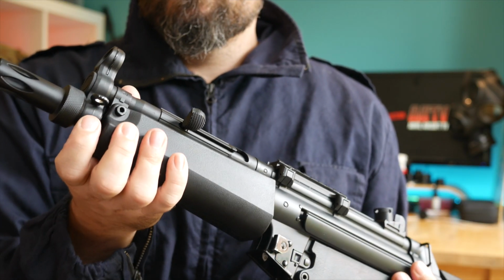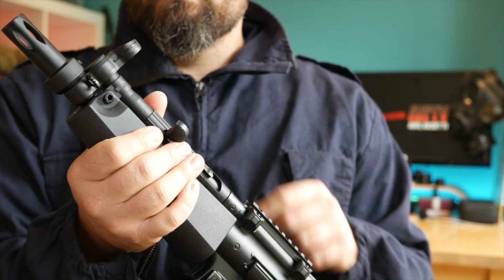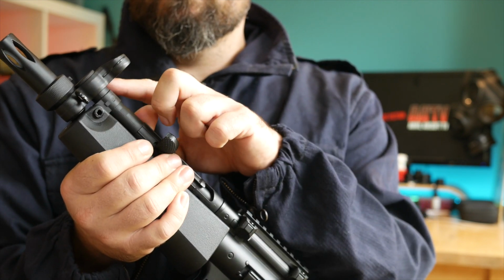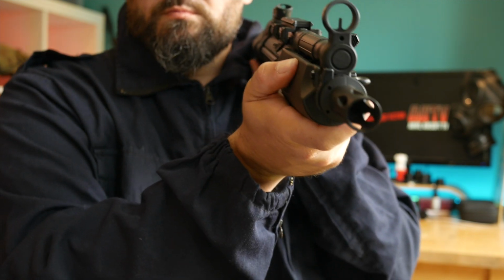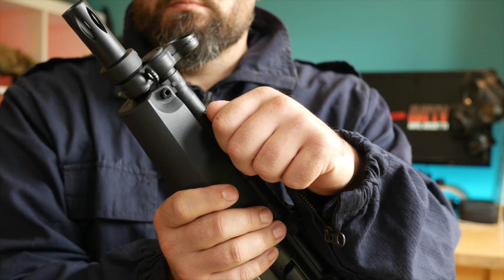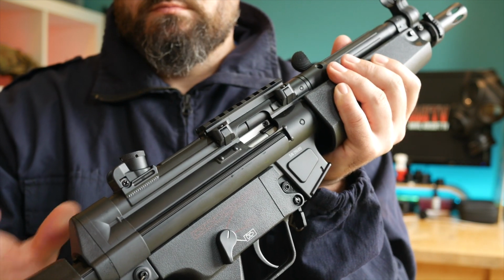Coming back, we find the front sight block and sling point. The front sight is protected by this full-size hood and it's easy to use. There are some nice fake spot welds which again add to the realism of the replica. The cocking lever can be moved back and locked into this recess which then opens the ejection port.